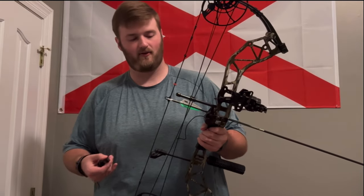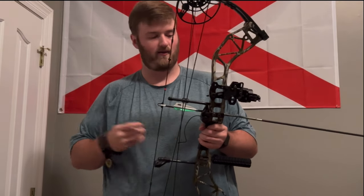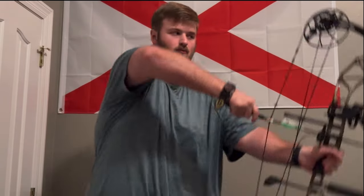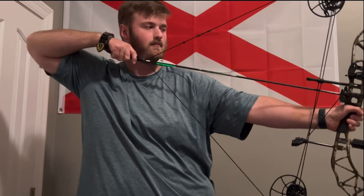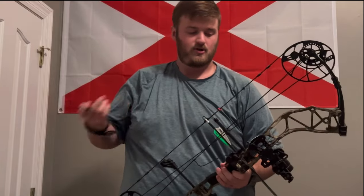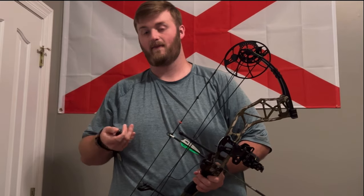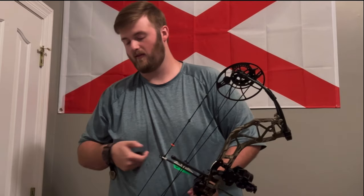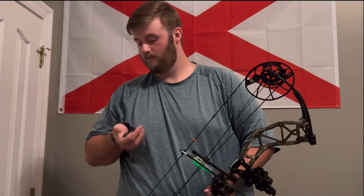I had a couple comments the other day saying I should always have a cock feather on an arrow when I pull back. I've been doing this for a long time so I don't worry about that too much. So, should you go with a thumb button or a wrist strap release? Personally, if you're a beginner, I think the wrist strap would be safer — much safer. I've used one for 20 years and never had a problem or a negative discharge.